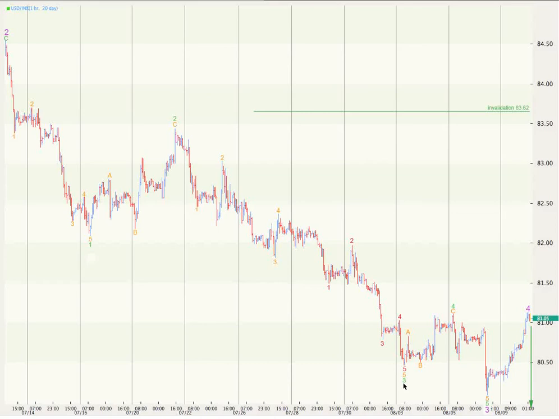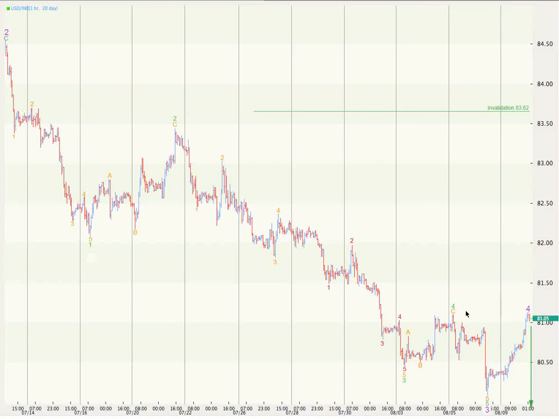I have a little problem with seeing this little piece of movement here as a 5-wave structure. It is possible on a 15-minute chart to see 5 waves here, but the size of the second wave and the fourth wave is significantly different. Slight problem with that one there. I also have a little bit of a problem with saying that this fourth wave at pink degree is over here. It has reached remarkably close.